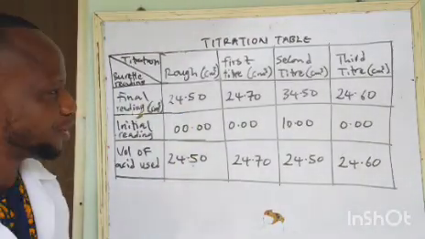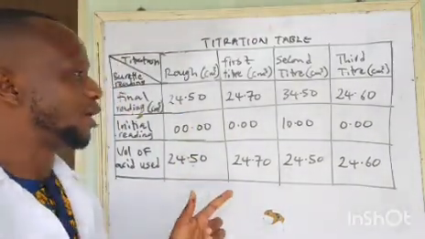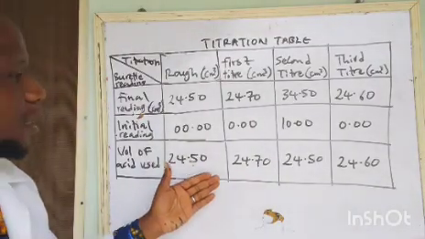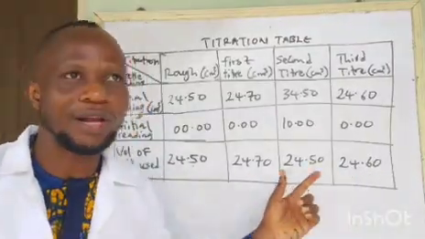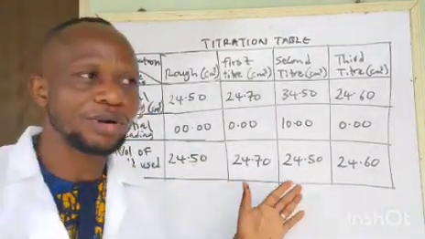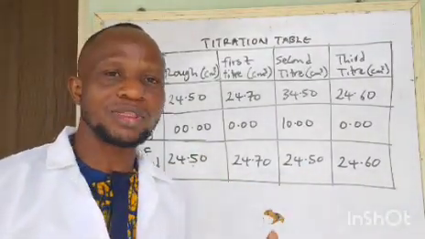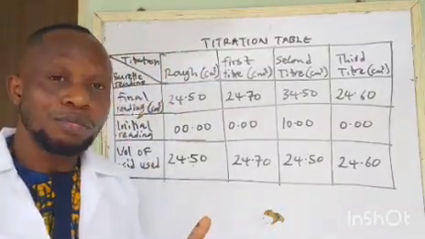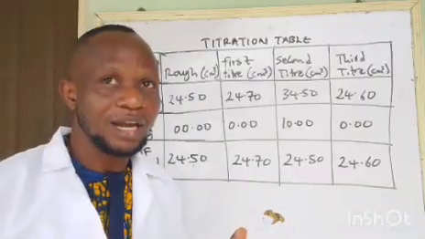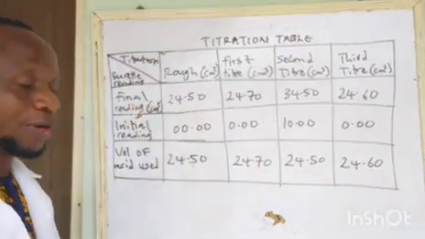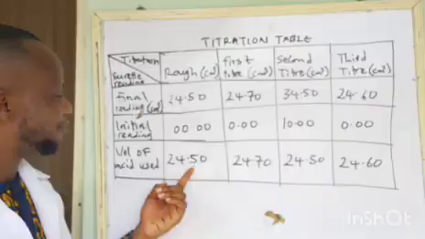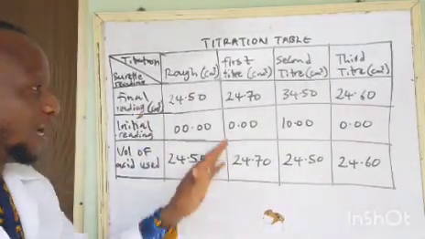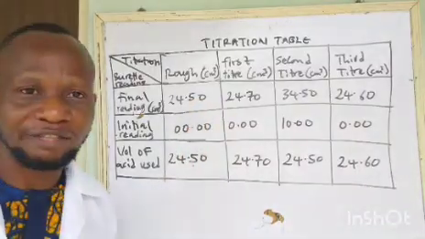And then another point where you might lose marks is when you don't follow concordant values. When you don't use concordant values, when you use 2 concordant or 3 concordant values, it attracts 2 marks. Yes. Now, what do I mean by concordant value? If you look at these values of volume of acid used, we assume that this experiment has been done and these are your respective titer values.